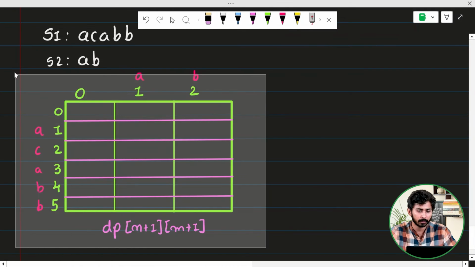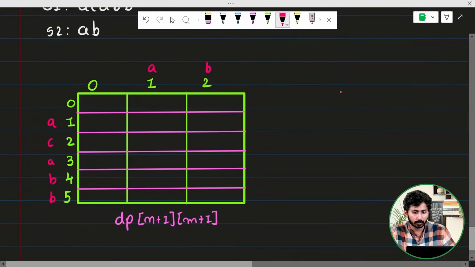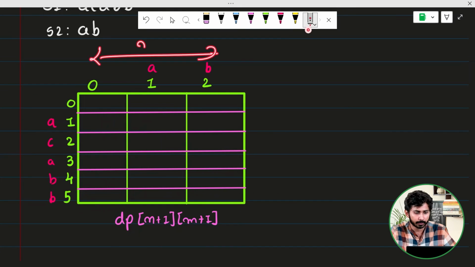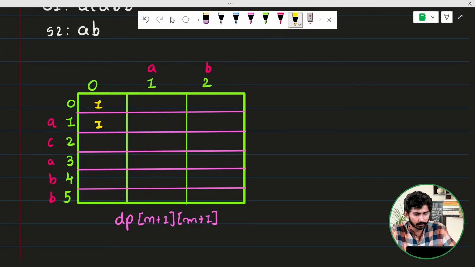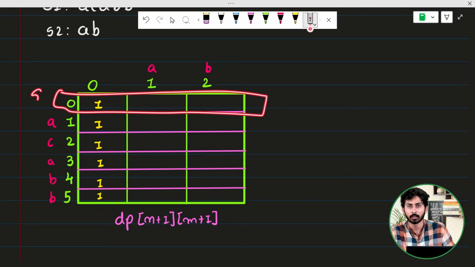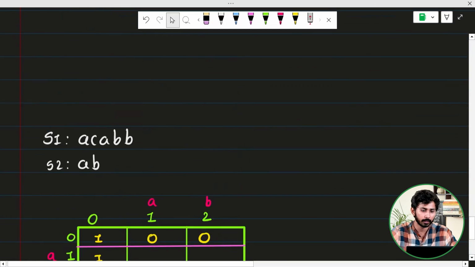Okay, so the initialization step that I was talking about. What was the base condition? It was saying that when m equals 0, so this indicates m, length of s2, and this indicates n, length of s1, you have at least found one subsequence. So all the values I will initialize as 1. And it was saying that if you don't have any characters inside the string s1 and you have some characters inside s2, that means you will not be able to match any characters of s2 because s1 has length 0. So for that the values will be 0. So this is the initialization step, the base condition that has been written over here.